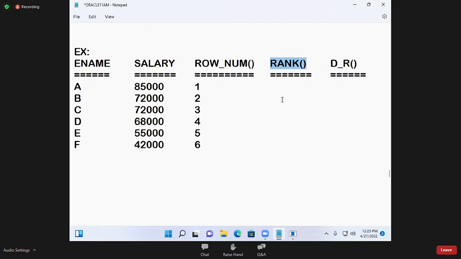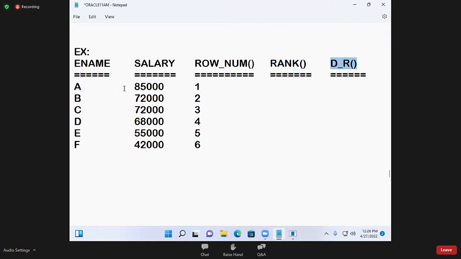Or experience wise: the employee with the most experience in my company is first rank, second most experience second rank. So ranks can be given based on performance, salaries, experience, or for students, marks. Here the RANK and DENSE_RANK functions work the same way.